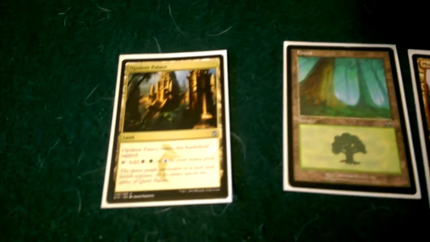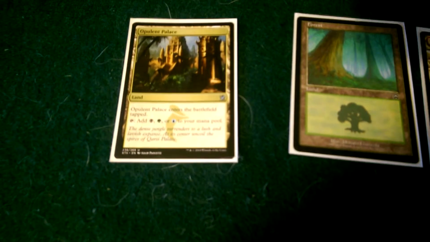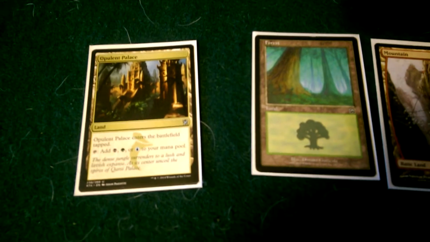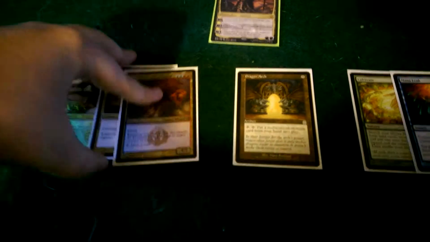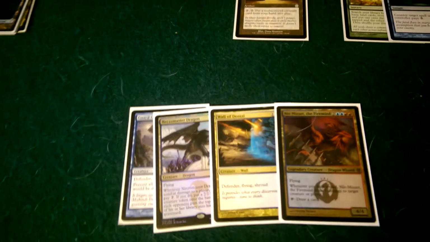Non-basic lands like this are great when you're playing decks with multiple colors in them, because that way you can play all the different cards that you need without the struggle of not having the right color mana on the field. Okay, so now we're going to go to creatures. Creatures are what you use to attack the opposing player and win the game, usually. Sometimes you use spells, but we'll get to that.